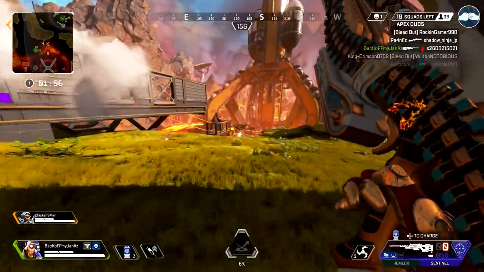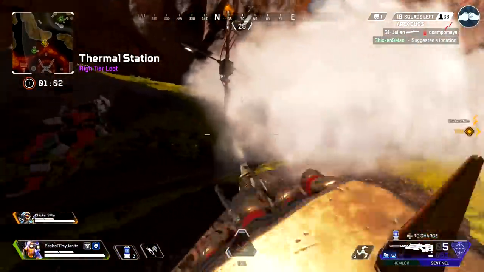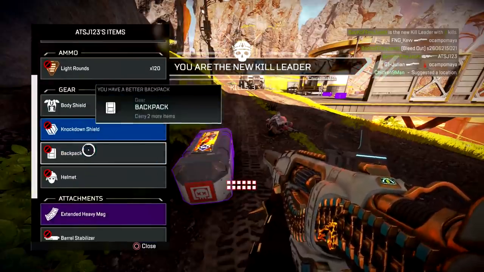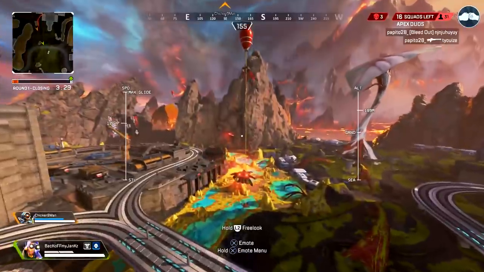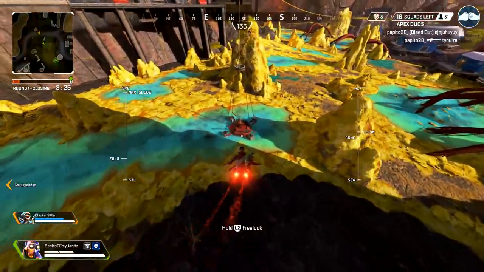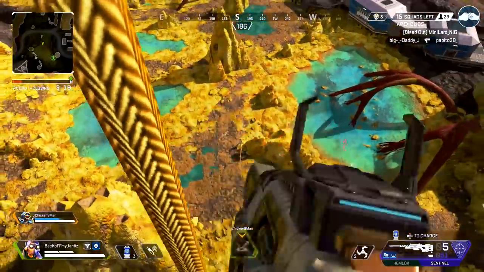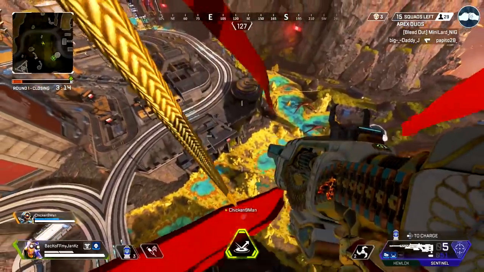Where is he? Reloading. Here. I'll bait him out. Ooh, there you go. You're the kill leader. Optics here. Mid range. All right, there has to be people over here, right? One would hope and pray. Why does this always happen here? I don't know.